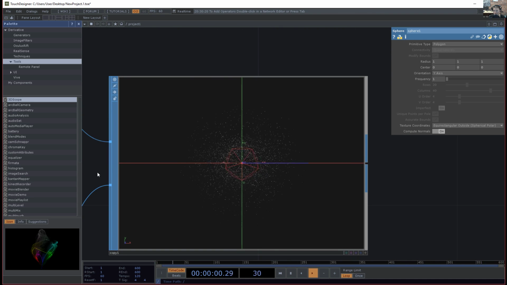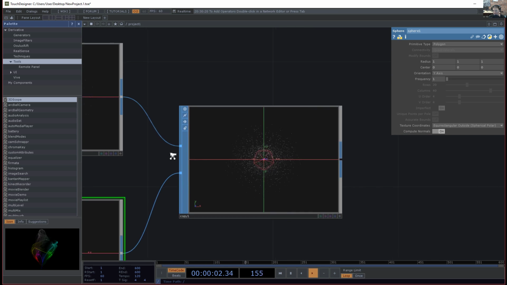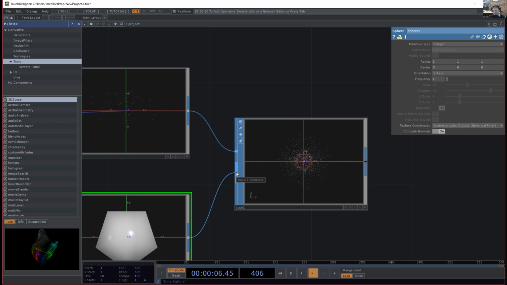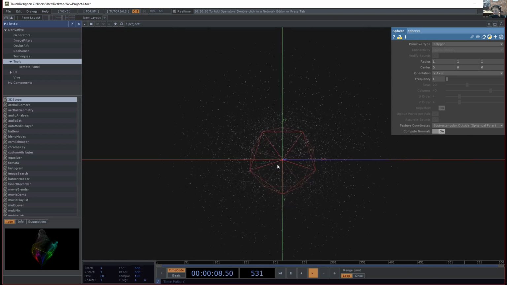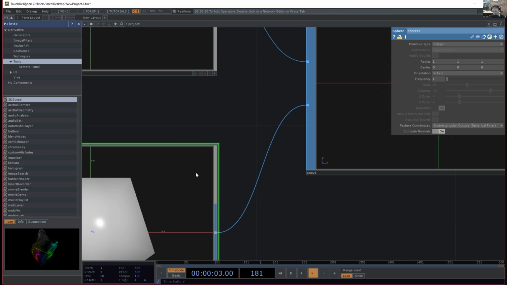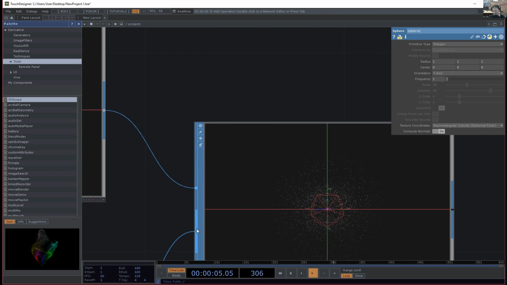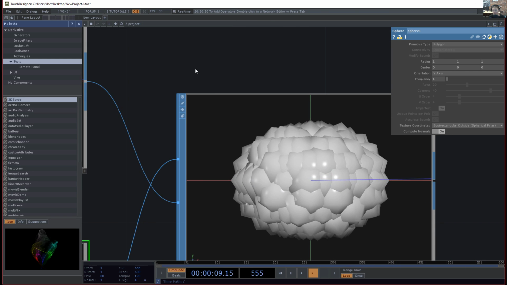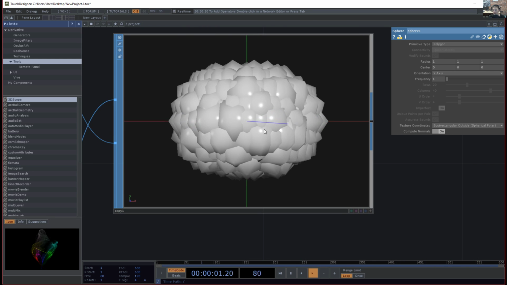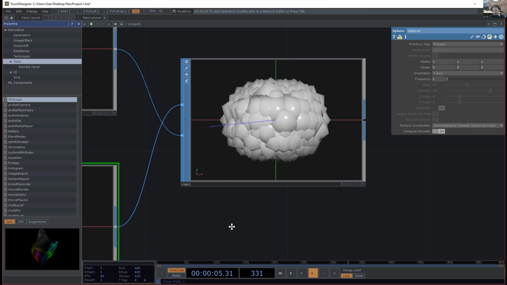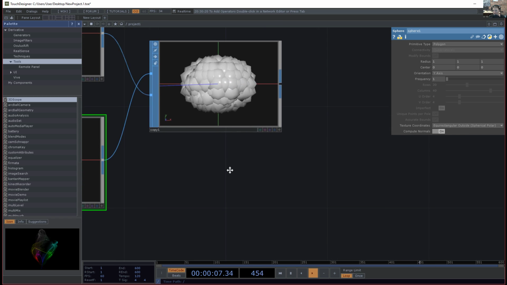And I did it backwards. That's completely wrong. So it's actually the second one that's the points that we need. But if I did this, then now it's duplicating the particle system onto each of these points. I can just drag these two on top of each other and it will switch them. And that's what I was looking for. So now it's duplicating these spheres along all the particles. So that's cool. You could do that in so many different ways.